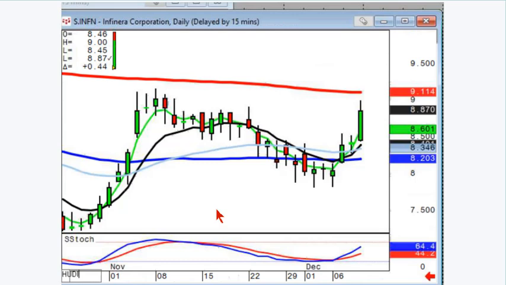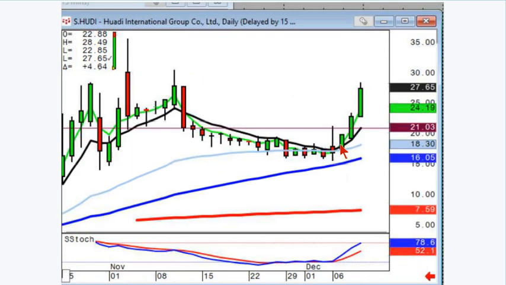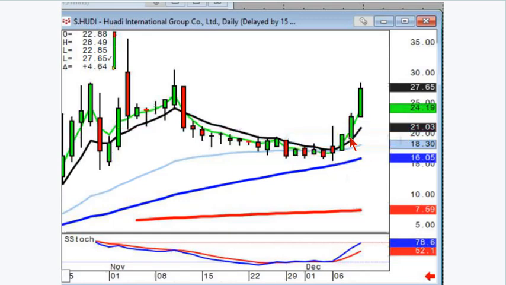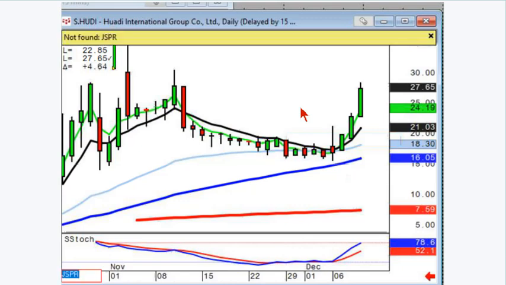Been keeping an eye on this one, haven't done anything with it, but you can see where you had a long-legged doji right here at the T-line starting up. This becomes a very high probability trade setup when you see that long-legged doji, and remember the doji rule, that it's going to move in the direction of how they open after a doji. And this one is not coming up over here.